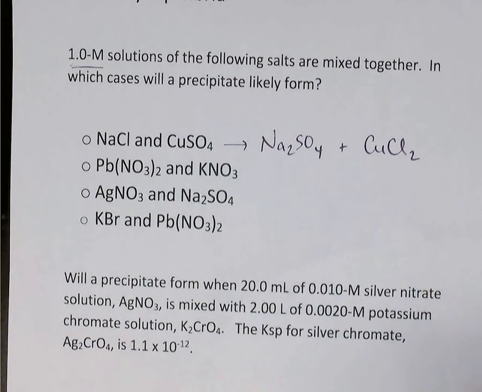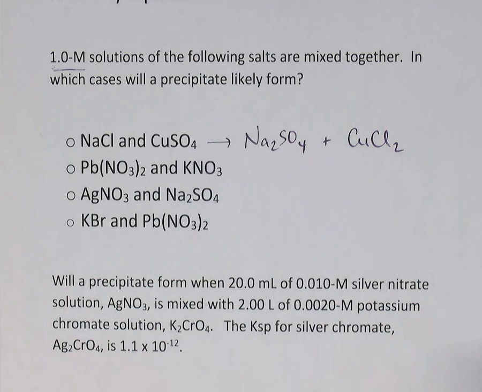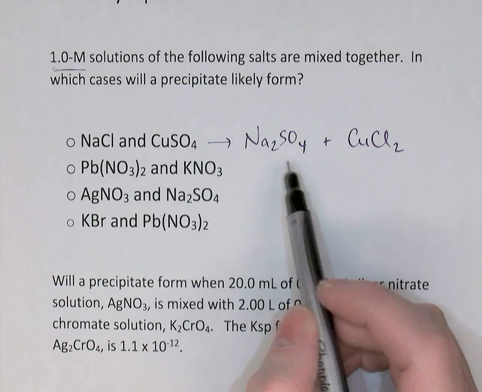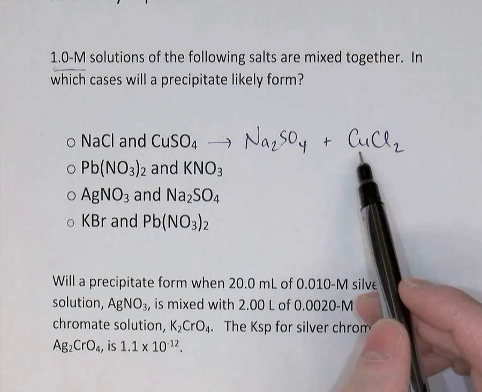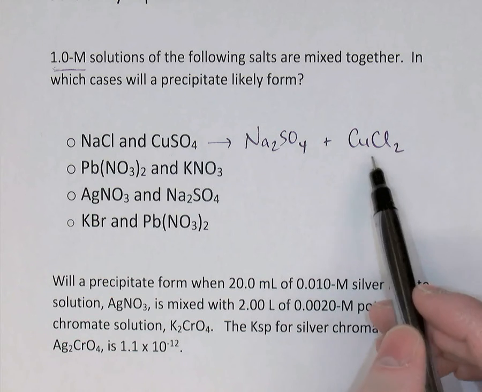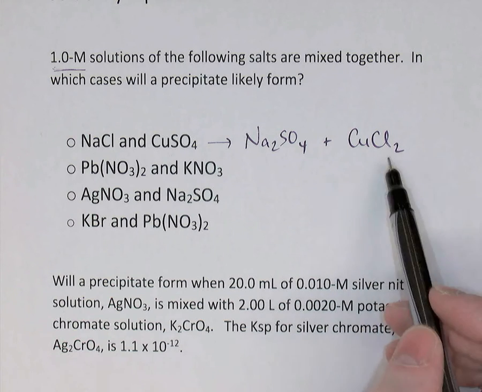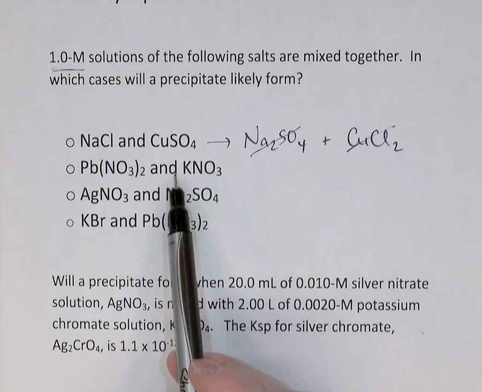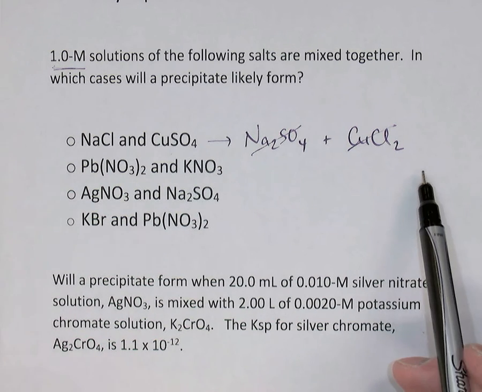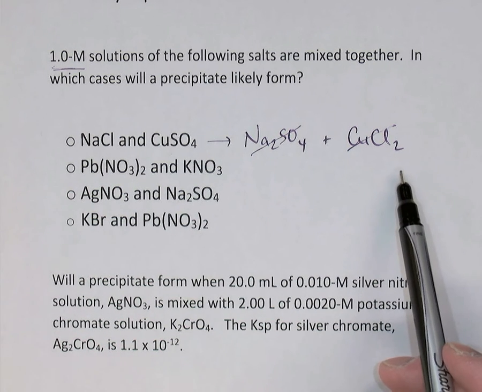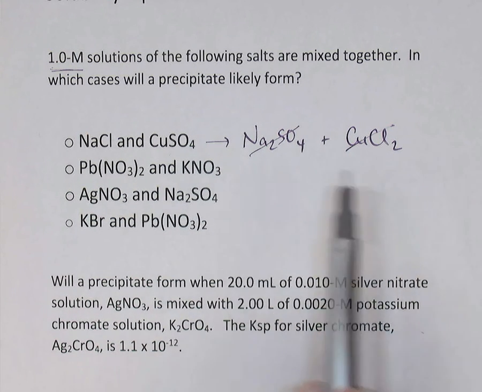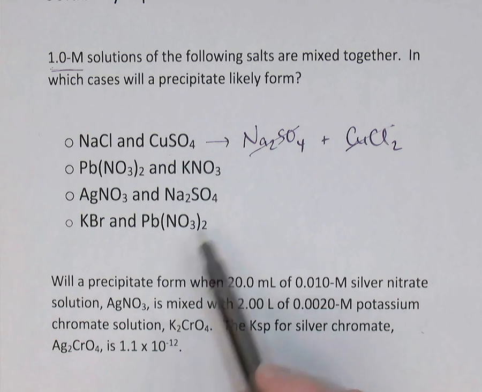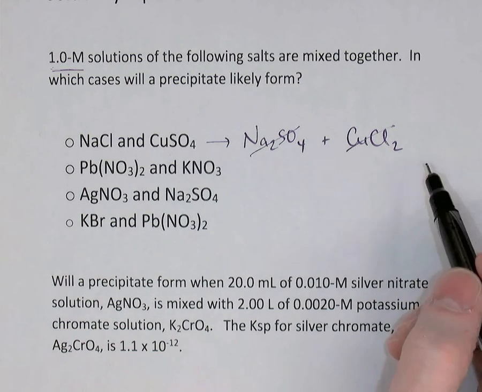However, when we look at both of those salts, we notice that according to those rules, these are both highly soluble salts. The sodium sulfate has sodium, an alkali metal. Copper chloride has chloride, and copper is not one of the exceptions for chloride. So neither one of these would form a precipitate. In fact, you mix these 2 solutions, and you're really going to have just 4 ions floating around in the resulting mixture. You'll have sodium, chloride, copper, and sulfate ions all floating around without any precipitate forming.